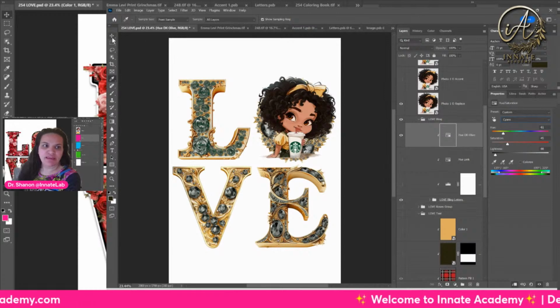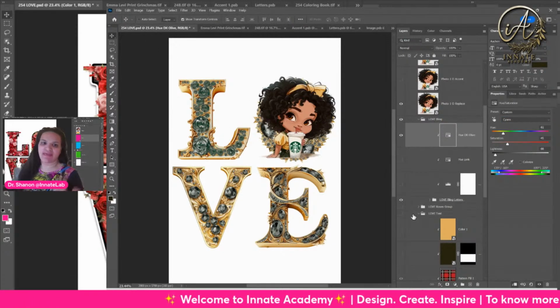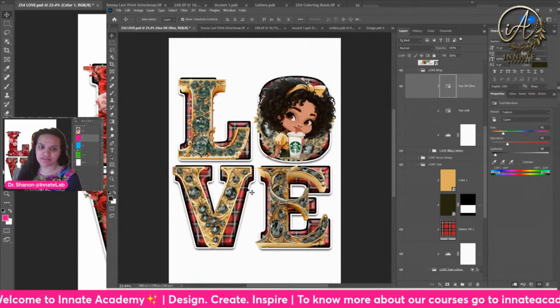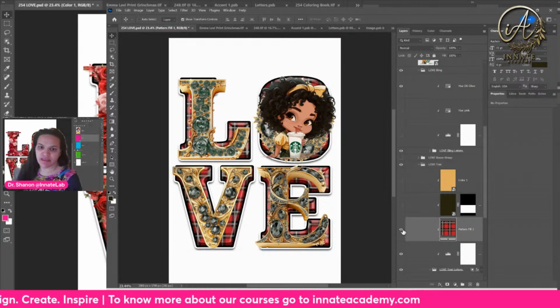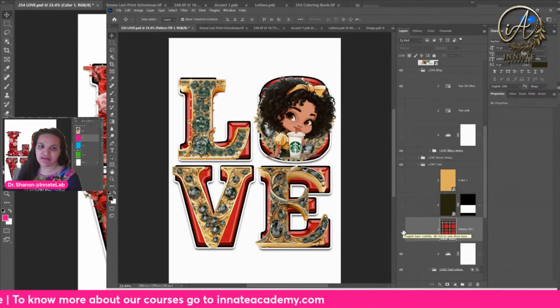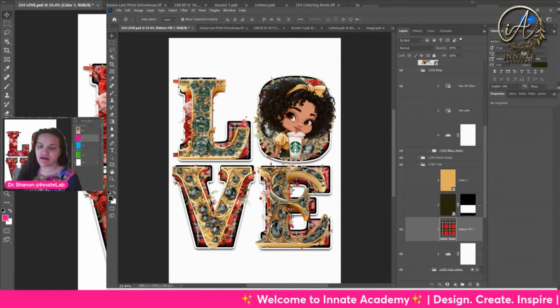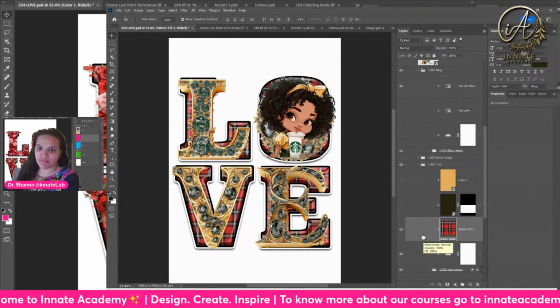And then if I feel like here, I want to add, let's say I want to add the plaid in the background because I think that would look cool. I'm going to click on the love text here, and you do not have to use the plaid that's in there. It's just basically standard text with a little bit of an effect to it. But I thought the plaid would be a good play based on what you want to play with. And then also you can layer it with the roses. So you can choose which combinations you want to do there.